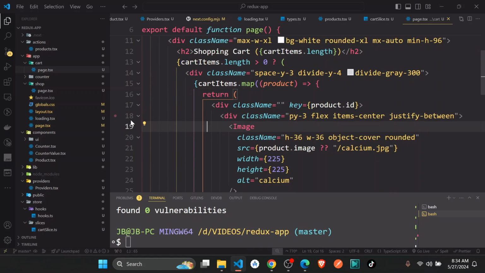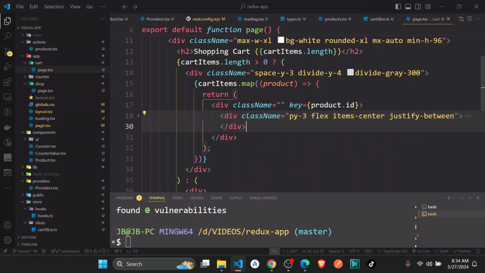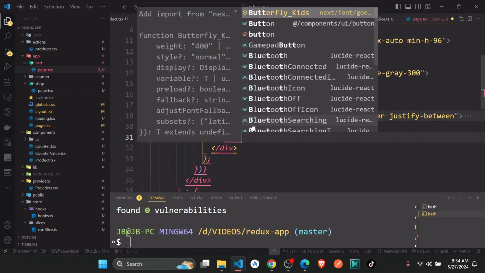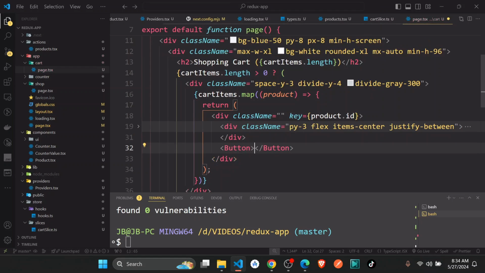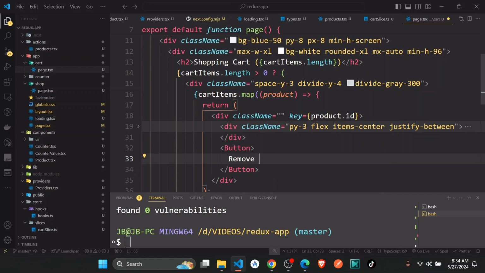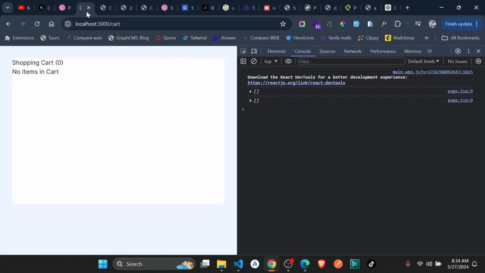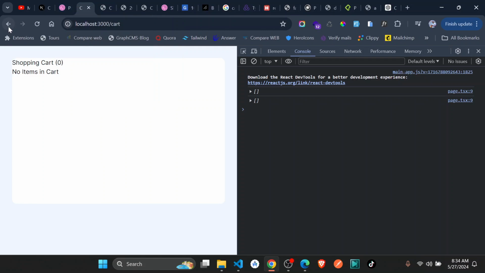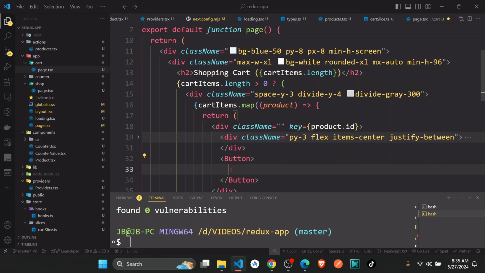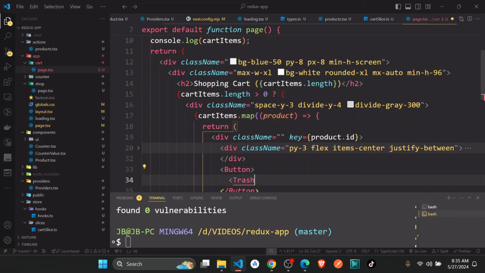So that down here, I'm just going to add a remove button. So you can add button and you can just say remove. Okay, so you can just go to the shop and add some things. It will have trash.